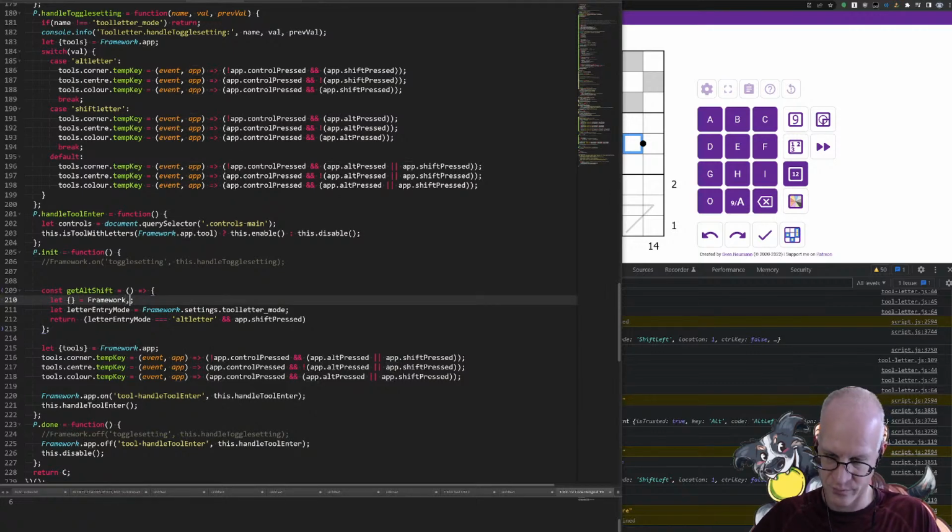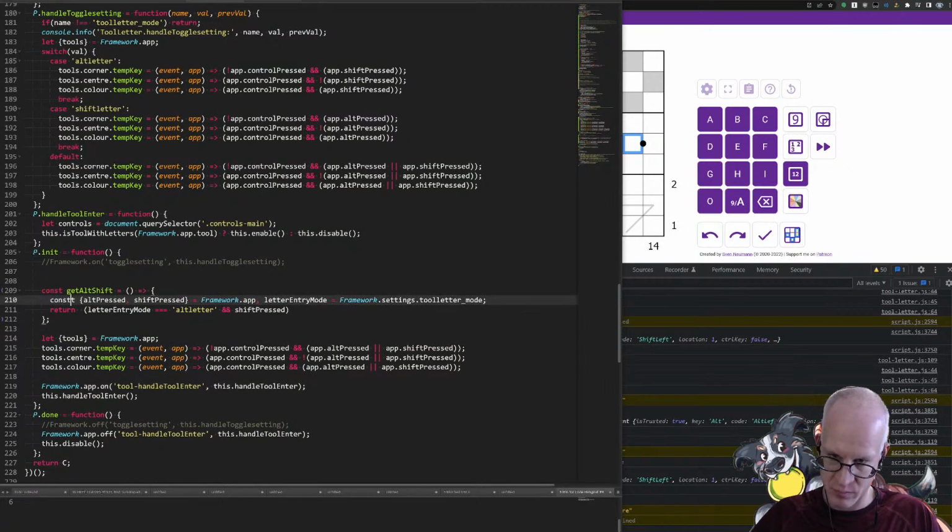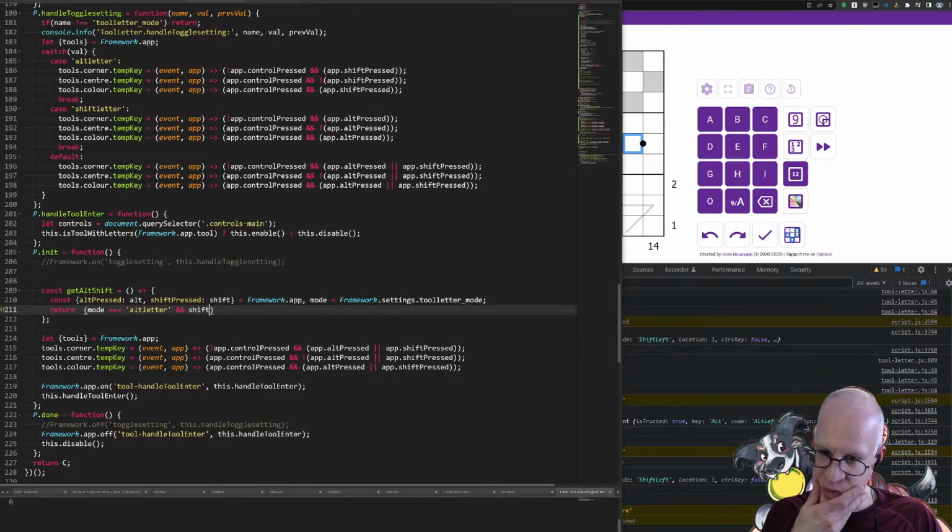Or, let's do this. Let's just change this to be a bit shorter. How about that, right? So if mode equals Alt letter and Shift, or mode equals Alt letter.